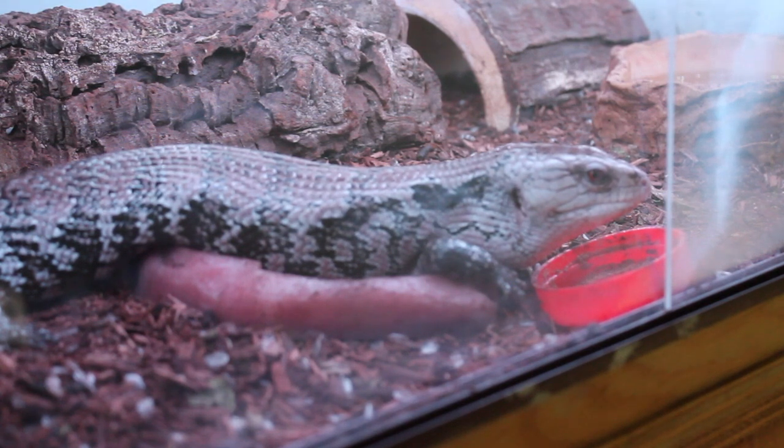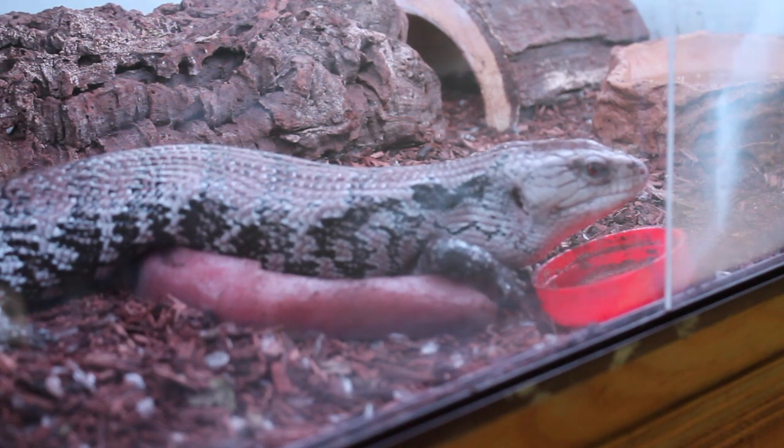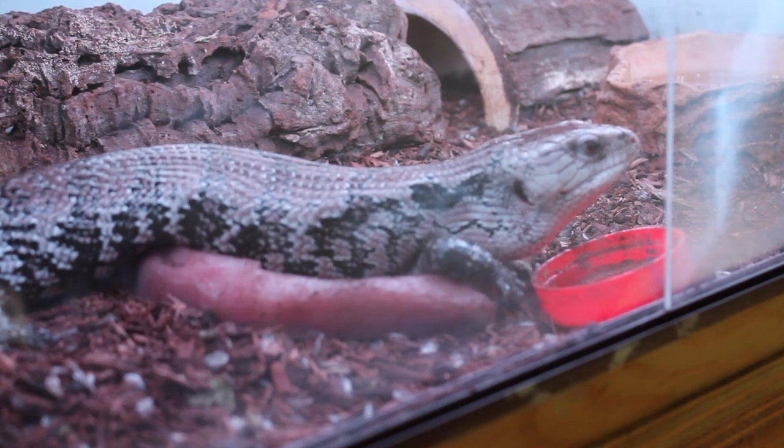You can also feed them eggs every once in a while. You can feed them hard-boiled eggs. That's what I feed him. You can do worms and insects. As you saw, he tried to catch a cricket, but I mean, he's not exactly the most coordinated blue tongue, so he wasn't able to catch it.